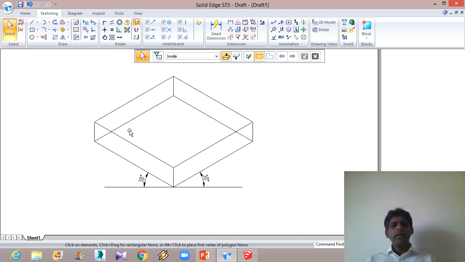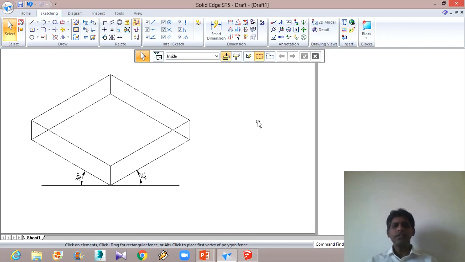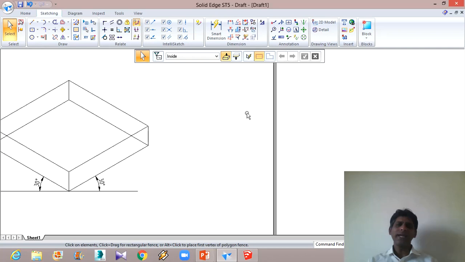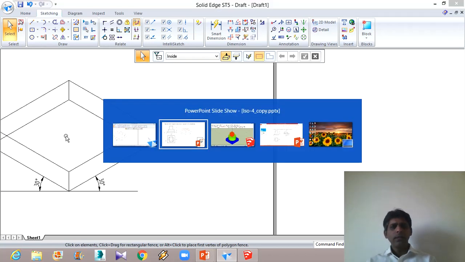Now in manual drawing we have to construct the square here, get the square here, and draw the cylinder. But when we are doing it in the software, what we can do is we can construct it outside and then align it such that all the axes are in line. So that is what we will be doing in this case.